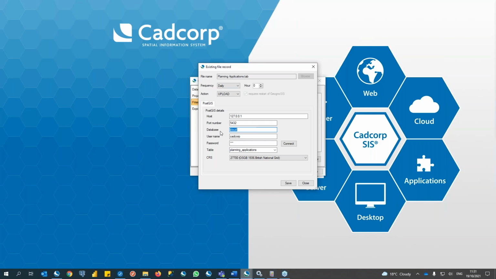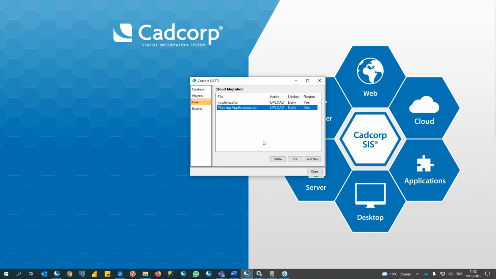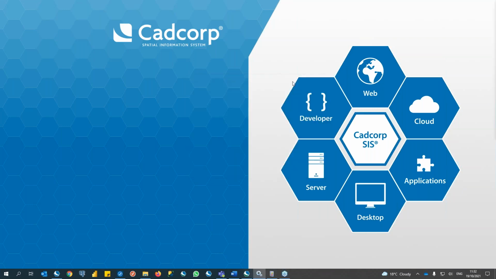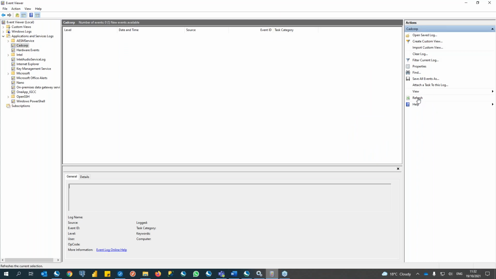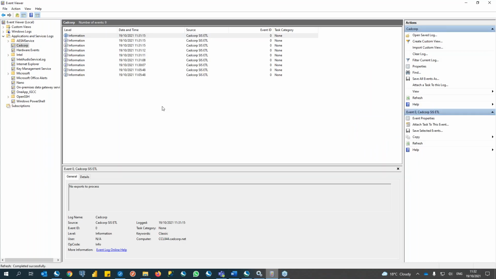So here I'm going to be exporting the data to my cloud database. Now, I started the ETL service during my demonstration. So actually these 2 files have just been uploaded to my database in the cloud. And if I open up the event viewer on my machine and just refresh, this log basically provides a log of the upload process, and we want to see an entry where it says, yep, 2 files have been successfully processed. So my 2 files have been successfully processed to the cloud.